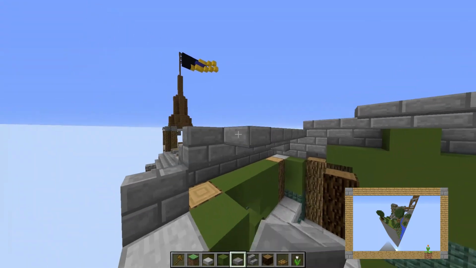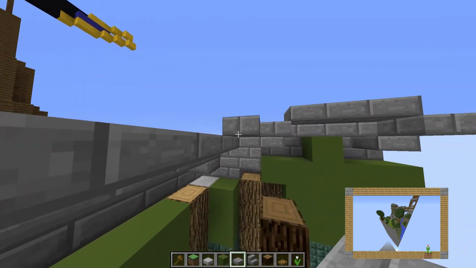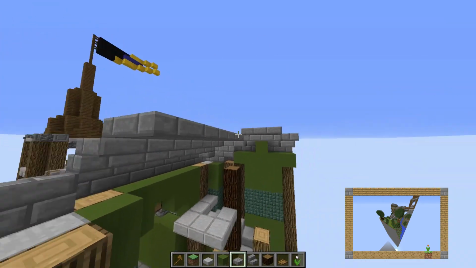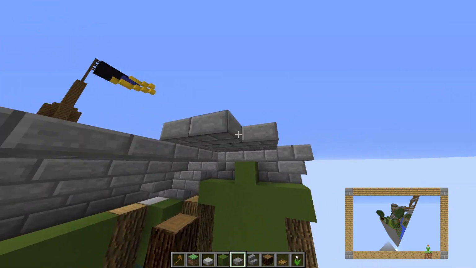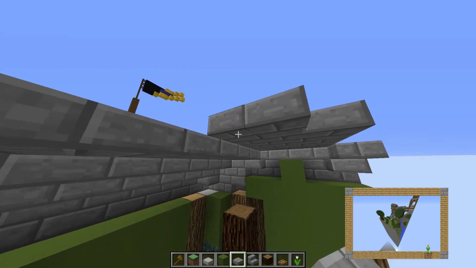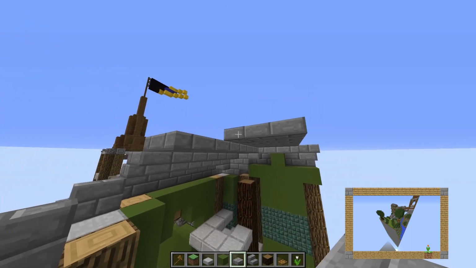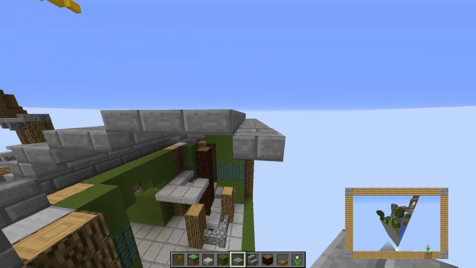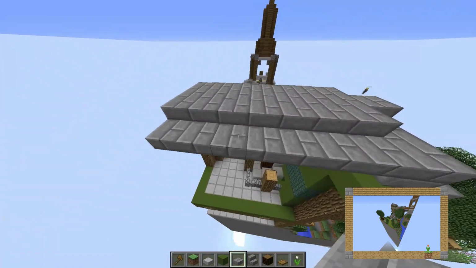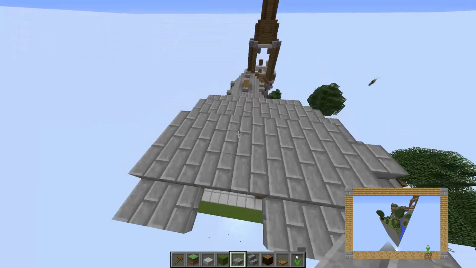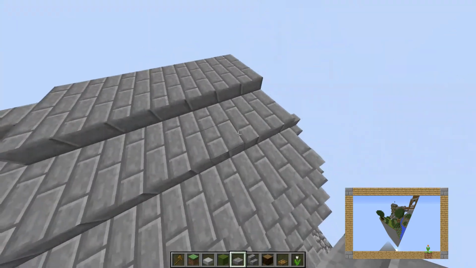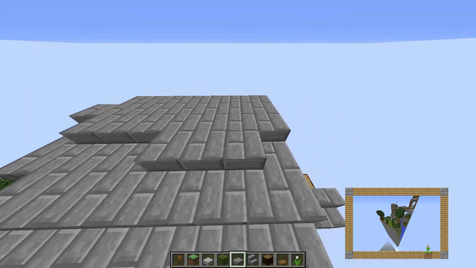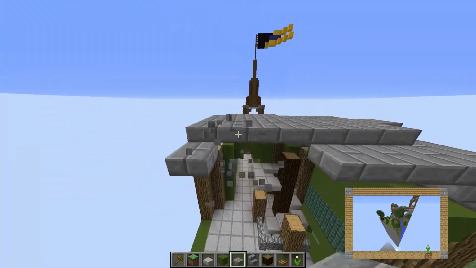Just making it a bit easy for myself, because it's always easier to change later on than to come up with something entirely new. So let's just do it like this. And I feel like this middle bit needs to be a bit wider. Like right there.